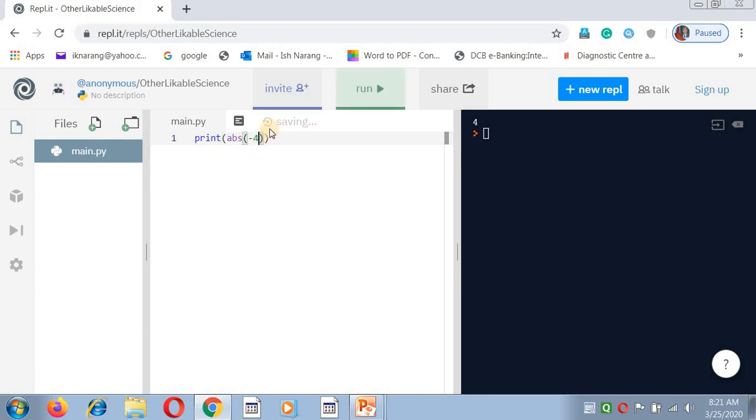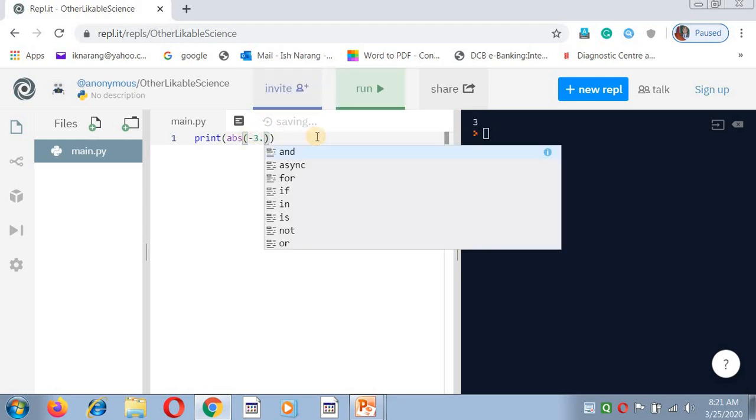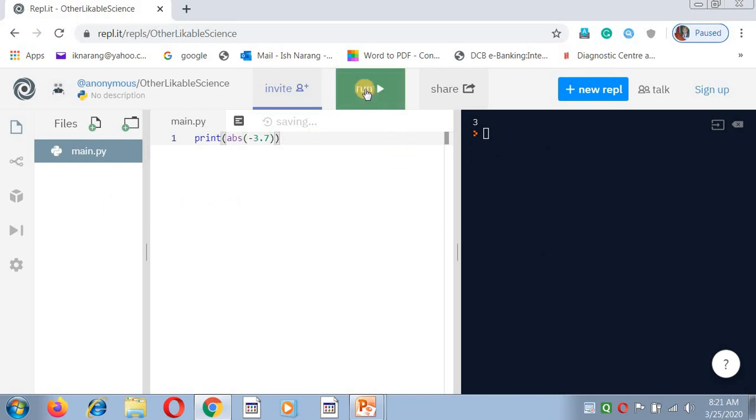If we pass -3, it will give 3. If we pass -3.7, it will return a positive number, that is 3.7.